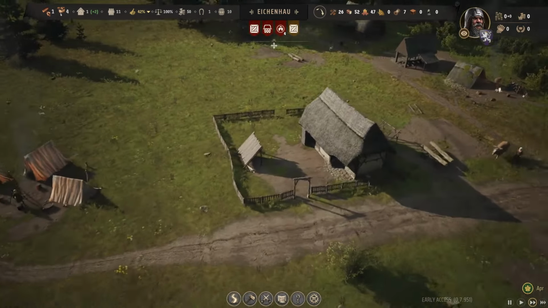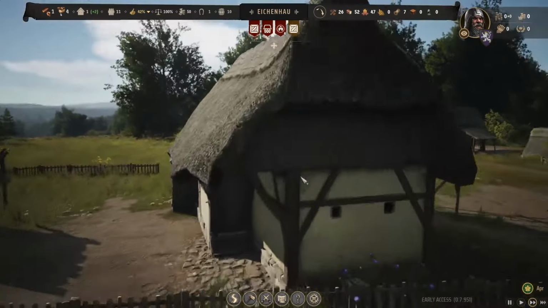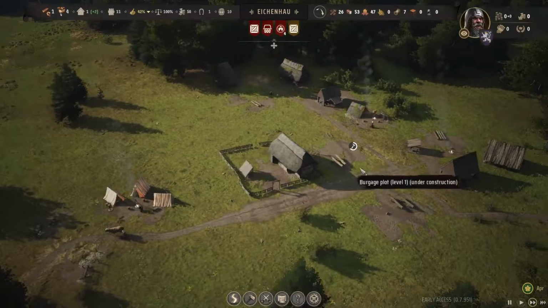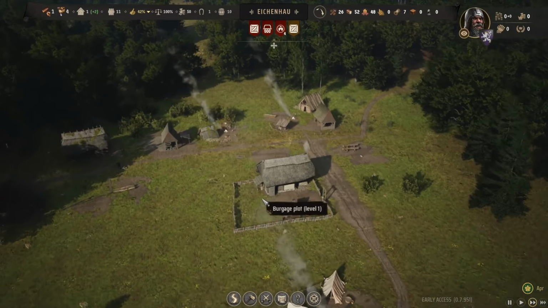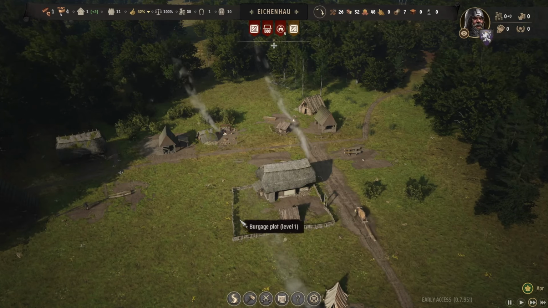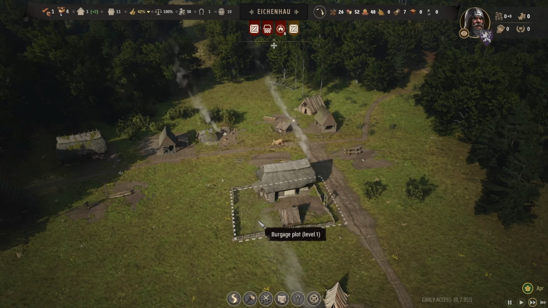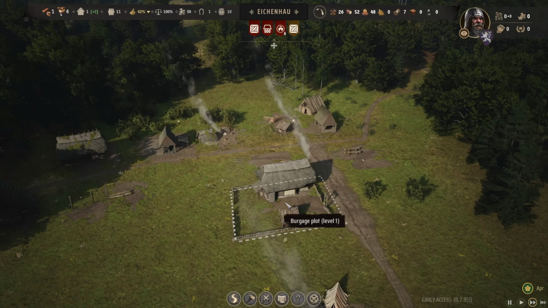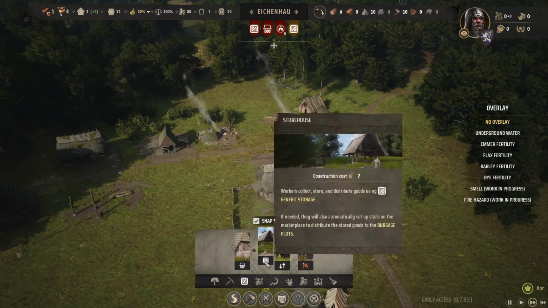So look at our first home. Our first burgage. Now, apparently, they can have farms and stuff in the back here. So I may have made it still a little small, but we're learning on the go, guys. It's all good. Let's at least finish the housing, I think.